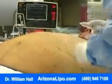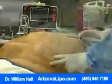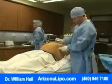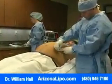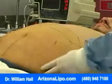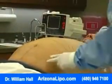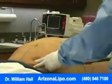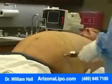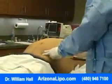Okay, Alex, so we're going to put tiny little injections where I'm going to put my incision sites, okay? You can barely feel this at all. So 4 total on the abdomen. And you'll mostly just feel a little bit of stinging sensation here and there, but not too bad, is it? This is a combination of the local anesthesia, the salt water, and the epinephrine that we talked about. So it's doing 2 things. It's numbing the area so you're not going to feel anything when we do the suctioning, and it's also restricting the blood vessels so that there's hardly any blood loss in this procedure.